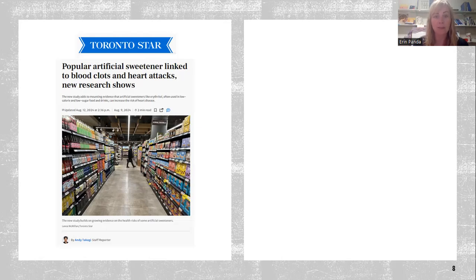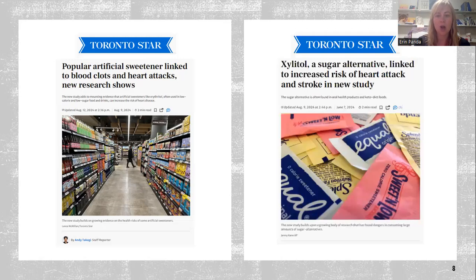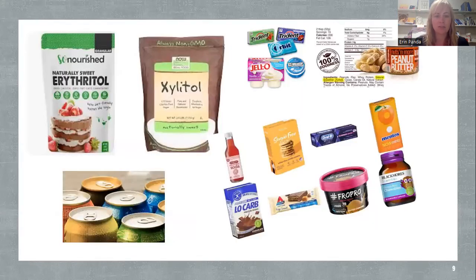And it turns out a couple different studies were done this summer, all suggesting the same thing. So here's another article, this time summarizing the results from a different study using a different artificial sweetener, but finding a similar conclusion. So these are artificial sweeteners, xylitol, erythritol, that are found in diet drinks, energy drinks, a lot of low-cal diet foods, and they tend to be marketed. They're sold in health food stores, and they tend to be marketed as healthy alternatives to sugar.